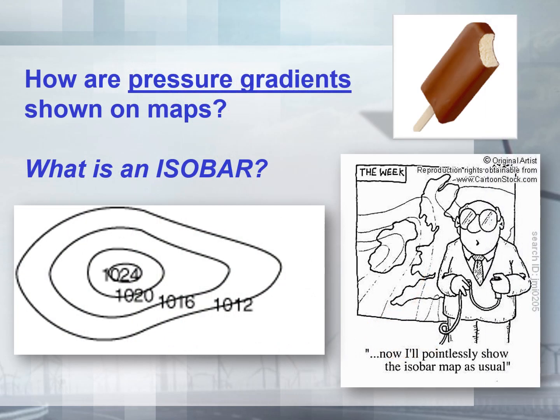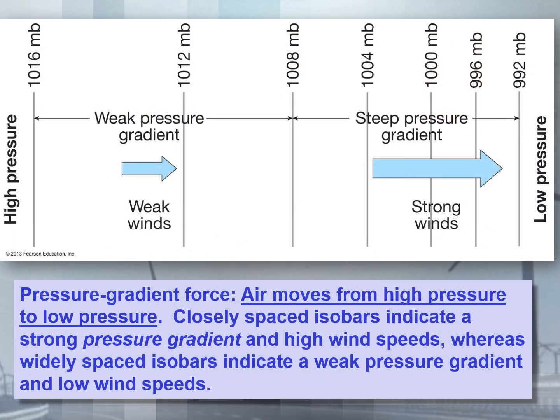All right, so we're going to start looking at isobars. Okay, so isobars are lines that connect points of equal air pressure. So that's what we're looking at on this graphic. Each of those straight lines is an isobar, and they are labeled according to how many millibars of pressure they are. So you want to look at your isobar map and you want to see how close together or spread apart those bars are to get an idea of your pressure gradient force.